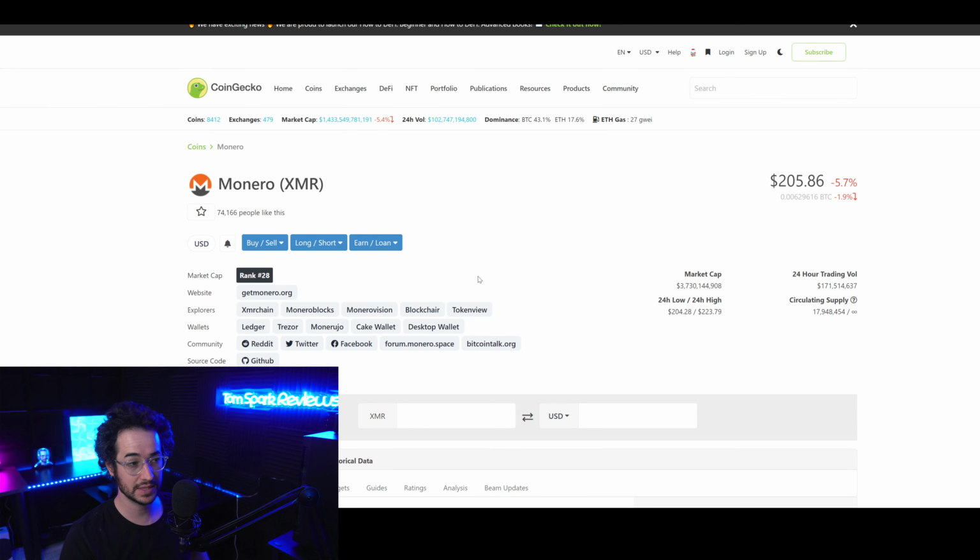Monero is definitely the biggest privacy and anonymity coin there is. It has that brand value to it. Everybody who is into privacy with cryptocurrency knows about Monero. It's definitely one of the oldest ones. Like I was saying, it's a fork of Bytecoin without having the coins already released, so there was better tokenomics there with this one.